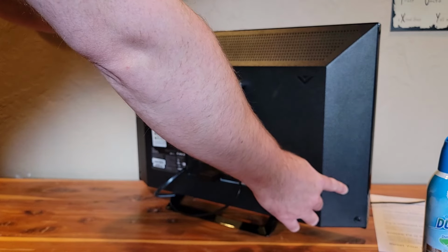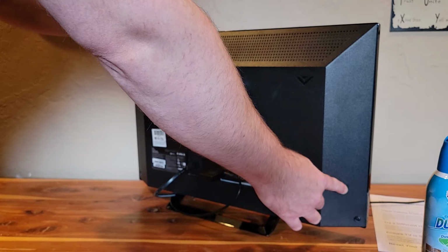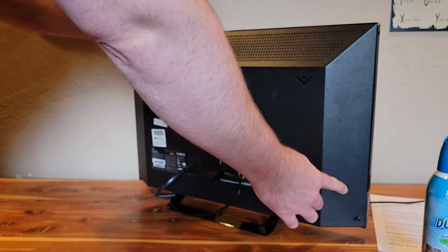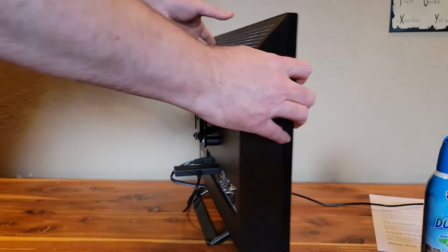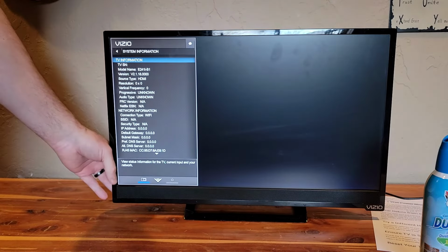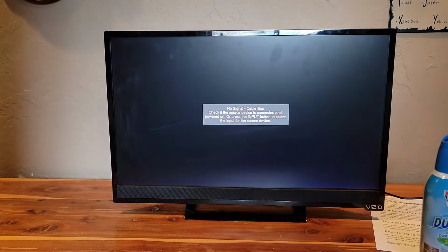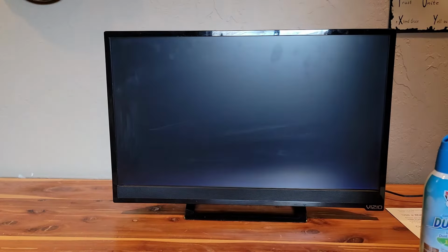Some models of television you can reset by just pressing and holding the power button while it's plugged in for 20 to 30 seconds. If you're not sure how to perform a reset on your television, seek the documentation provided with your television, and they should explain how to perform a reset or a factory reset.